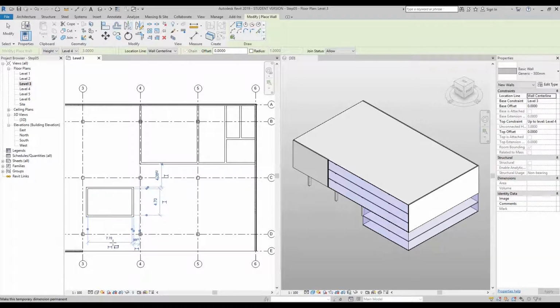Again, don't forget that we can control our walls once they've been drawn with the temporary dimensions which are blue. On my screen you can see 4.7. I'm going to select that and change it to 5.0, and at the bottom you can see 7.0 on mine, and I'm going to change this to 8.5.